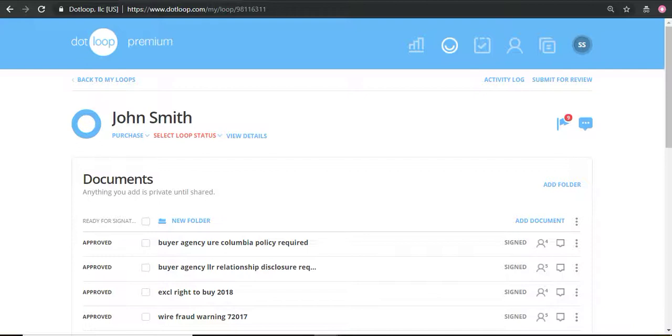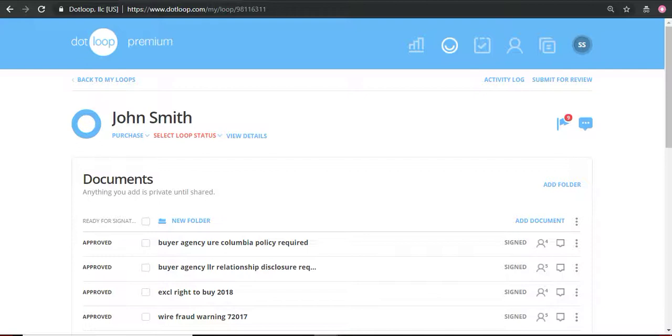So I went ahead and threw an address in there just so I could keep moving, but I have since figured out what needs to happen. I spoke with DotLoop, and on the back end of things, I've got that fixed, so that will not be a problem anymore for buyer agency. You should be able to submit documents with no property address for a property that will be purchased, that is.